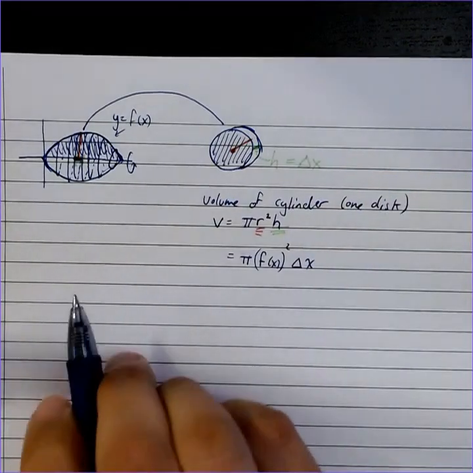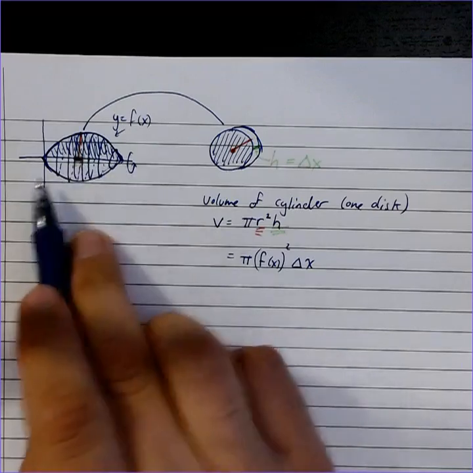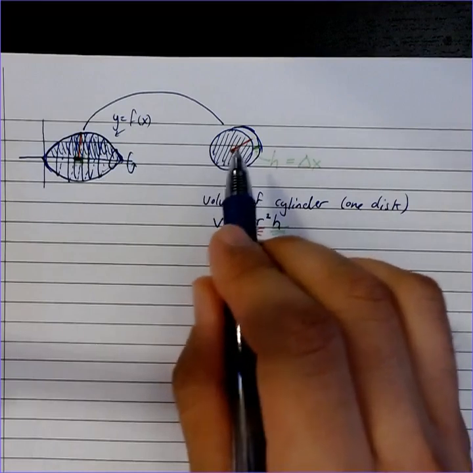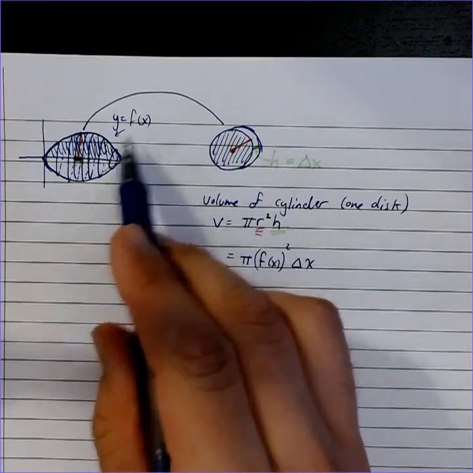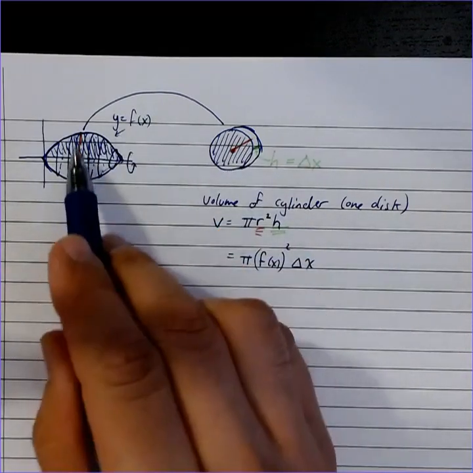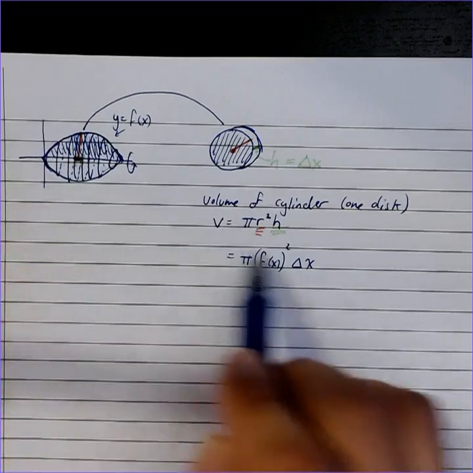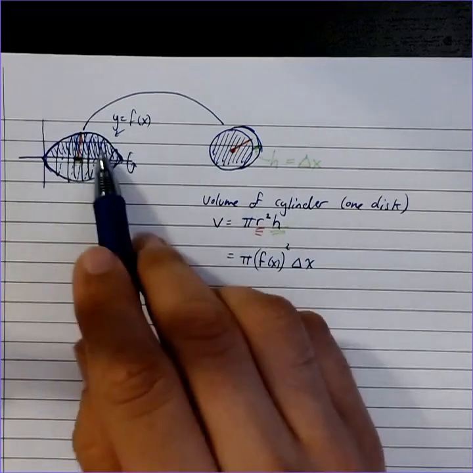Okay, so now what? Well, now I want to find the volume of all the disks. Whatever, they're all going to work the same way. I'm going to take the radius, which is going to change, but I know the function will tell me what the radius is every time. The function's smaller over here, so that'll tell me the radius is smaller. All of these are found the same way.